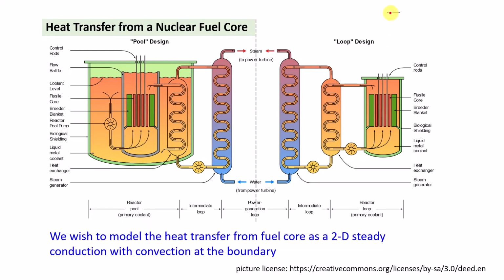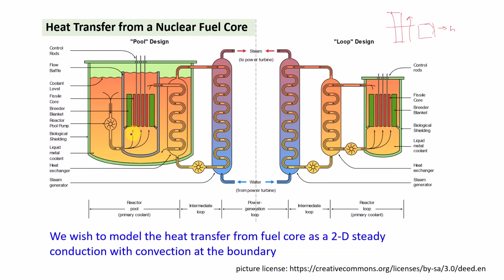These fuel rods are usually long, so we will not look at the entire fuel rod. Rather, we will take a complete rod, a cross section, and look only at this section. We assume this section is square. So our assumption is that in this direction the change in temperature is not that much. Mostly it is happening here. The gradients are happening at the cross section. Outside this rod there is convective heat transfer, due to the convective heat transfer coefficient h. This is what we are going to model.